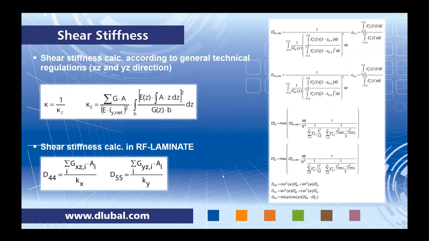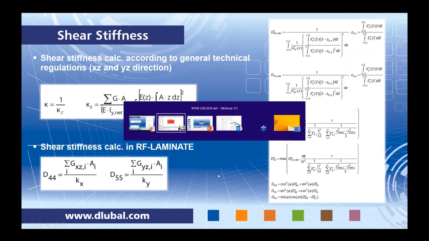Now, if you're an engineer and you have a lot of time on your hands and you're just dying to know what this coefficient is in the X and Y directions, you can actually take these values, the D44 and the D55, which we give in the program, and back calculate to find out what those shear coefficient reductions actually are. So you'll notice that D44 utilizes this and D55 as well. So as I said, you can back calculate.